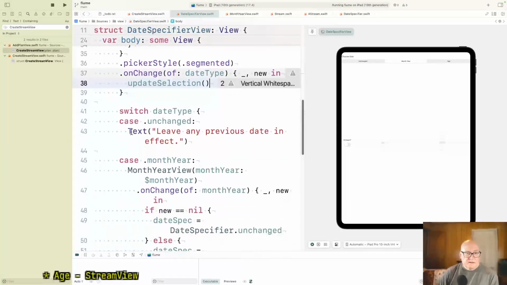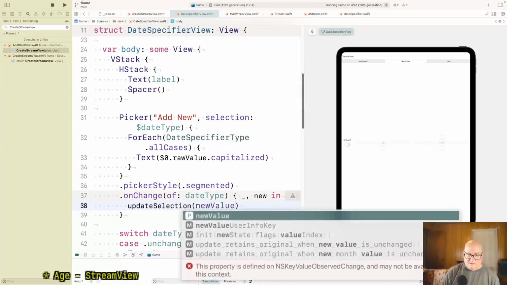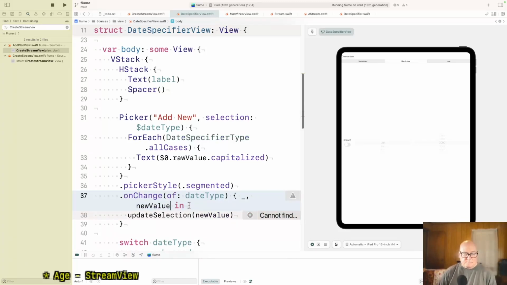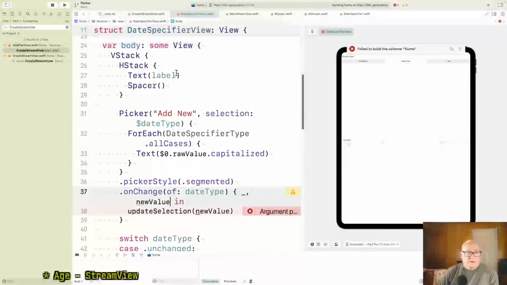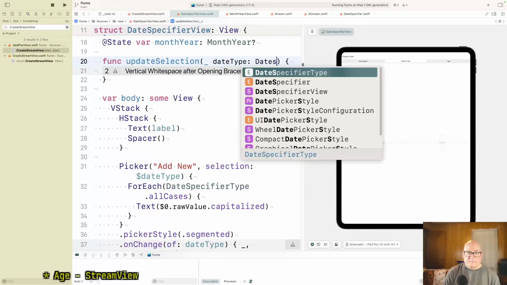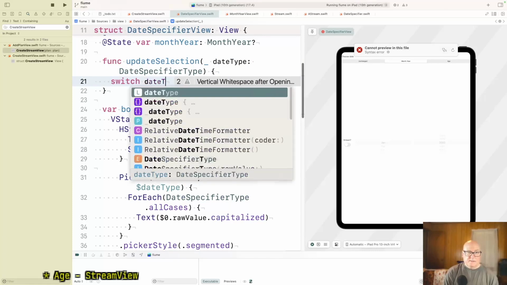And then we don't need to do anything here. But update selection needs to be, I think a new value is a better name. And it needs to take a date type. Now it has to switch on date type.